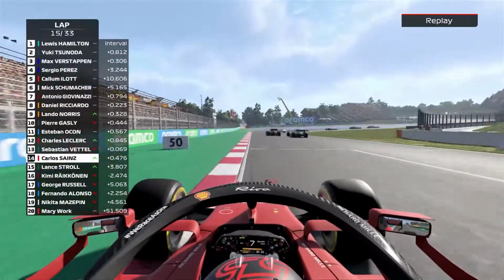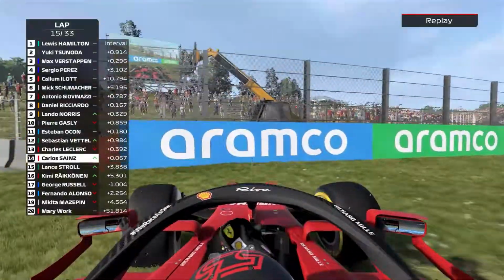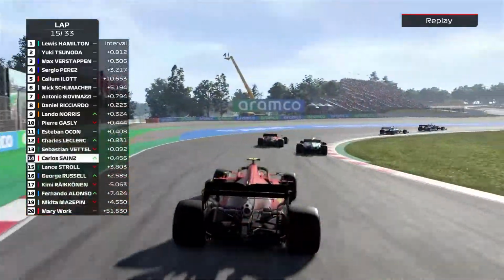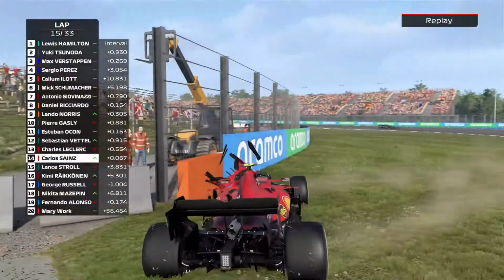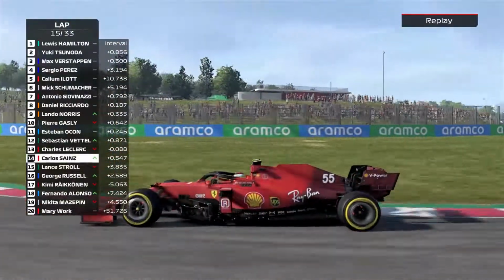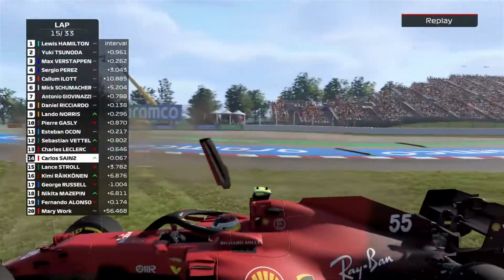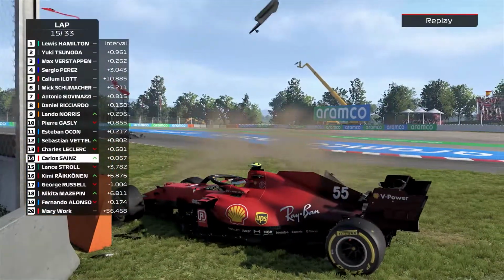There's Vettel going for the move. Sainz is out of the race. He just brushes tires with his teammate, and that is Carlos Sainz's race over. He is out of this race with a brush of the tire. I don't think I ever saw this on F1 2020, so it's great to see. But it was just a bit unfortunate. The front wing and suspension just kind of went up there, just kind of exploded a little bit after the crash.